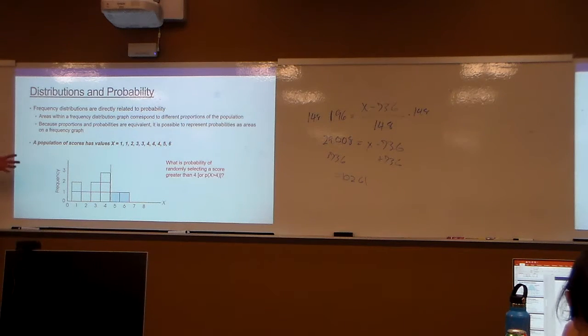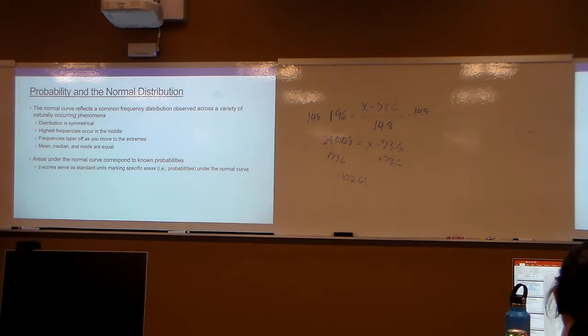So I've got a distribution with known properties, and what I'm saying is these two are exceeding the cutoff I'm looking for, and now all of a sudden I can assign a probability to this. So this is pretty straightforward. This is just a basic unit of 10 scores. We can use the same properties if we have a continuous distribution, where we can't actually just count blocks, but it's the same phenomenon.